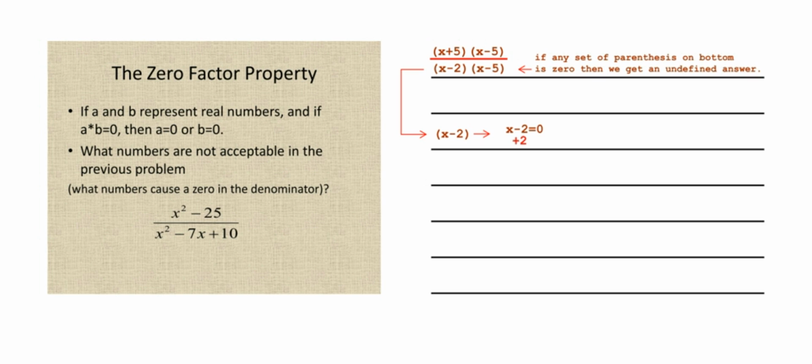And now we solve. Plus 2 to both sides to solve for x. And that tells us that x equals 2. If x equals 2, we get a 0. If we were to plug that back into our denominator up above, plugging it in for the x, we would have in one set of parentheses 2 minus 2 would give us a 0. 2 minus 5 would give us negative 3, but negative 3 times the 0 that we got for the other set of parentheses, it's equal to 0. So we would get a 0 in the denominator. It wouldn't matter what else we have on top, because once you divide by 0, well, the answer is undefined. Agreed? So we found one particular case when we get a 0, and that's when x is 2.